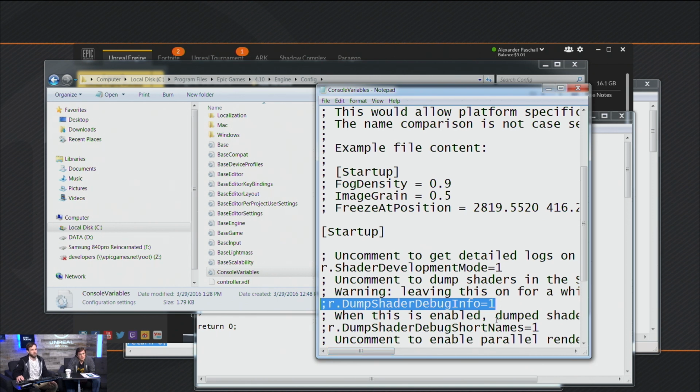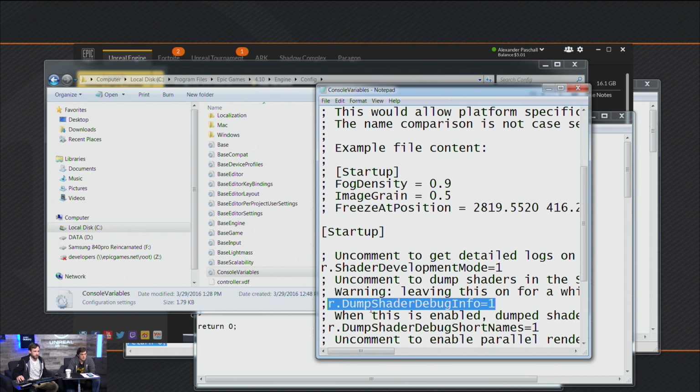And this is a real-world example where I had written the parallax occlusion mapping node as a custom node, and when we started using it in Paragon, the first time I went to test it out, of course, there was a compile error. I actually had to get a little bit of assistance from one of our rendering guys who told me to enable this and look through a few places, and we discovered that it was because I had an uninitialized integer variable, which basically means declaring it without saying it equals something right away. That worked fine on PCs and OpenGL on PC, but it failed on the PS4.